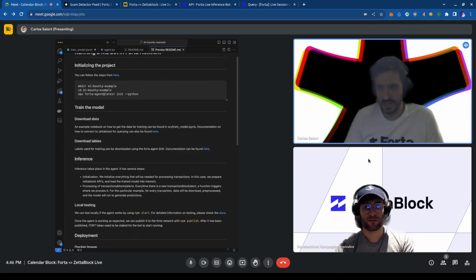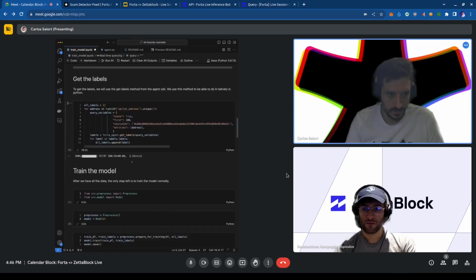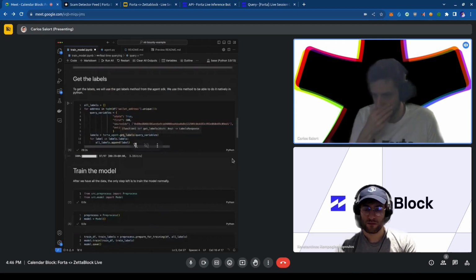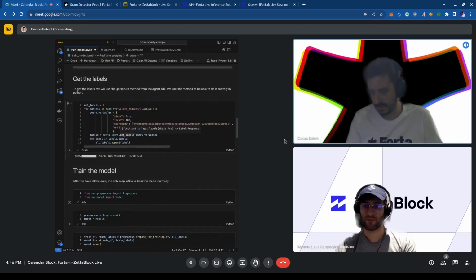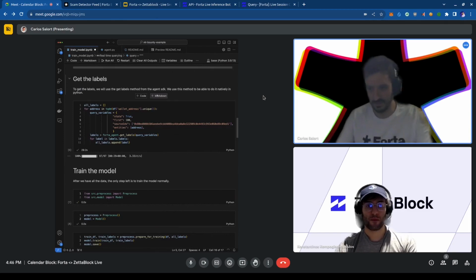They are also in a database that you can afterwards query. If you remember what I was doing here with get labels, we are querying the labels from the database that has all the labels. There is also one for alerts, right, where you can also get information from. That is stored in a place, and then you can just query it in different ways. Realistically, going to the Explorer is the easy way because they are already queried for you, right?